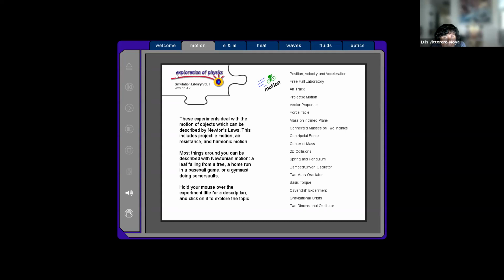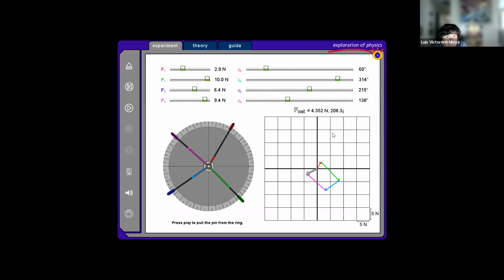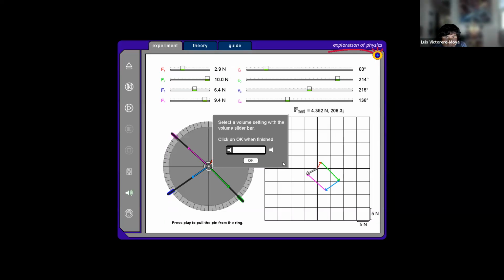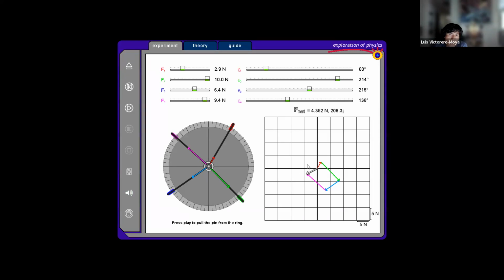Now, if you need help with any theoretical background in the forces lab, please let me know by email so we can arrange a Zoom or a WebEx meeting, okay? Other than that, for lab number 2, you open the software, you go to motion, and then you go into forces. You can mute the sound so you don't have to worry about it.